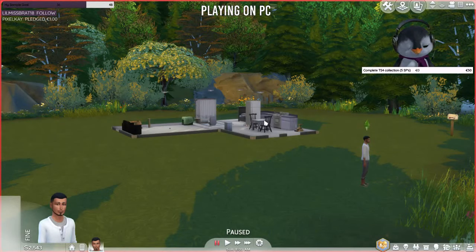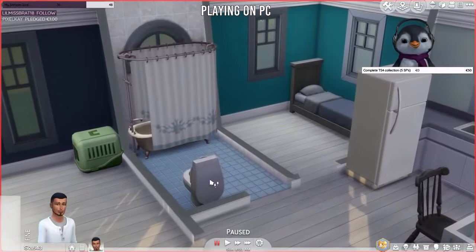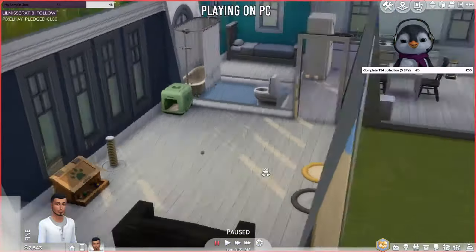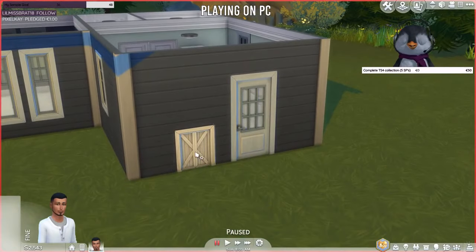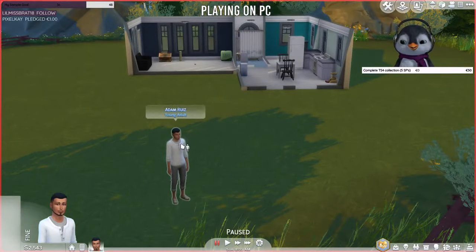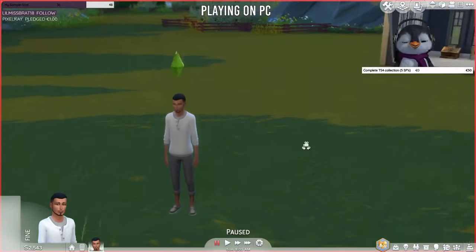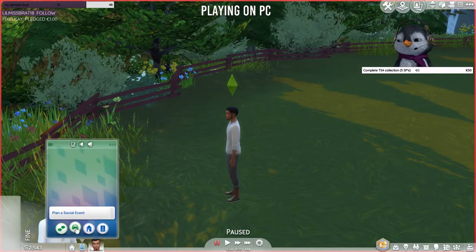So this is how we are going to start. He has a little kitchen here. Bedroom, bathroom, living room slash pet room. But I love this. I love this little door. That's so adorable. Oh my gosh. Okay, so let's go ahead and start. Adam, I already forgot what his name is. Gigi. Anyways, so let's go ahead and send him to community lots.